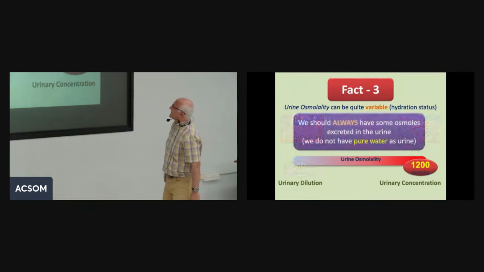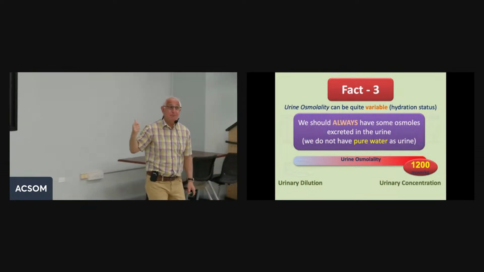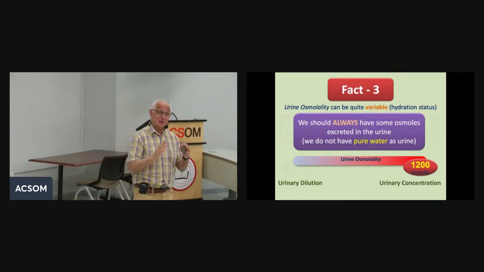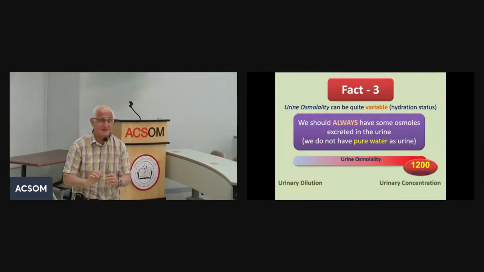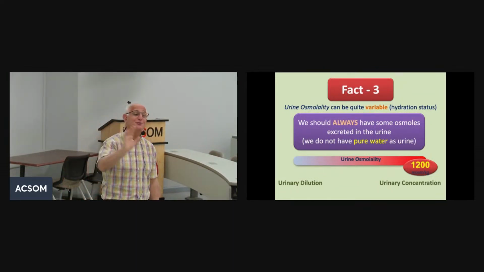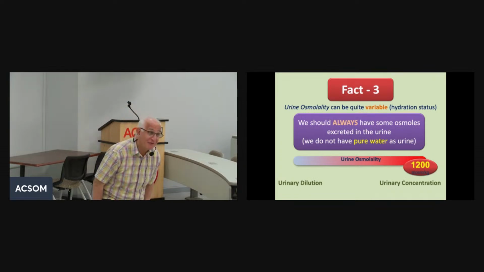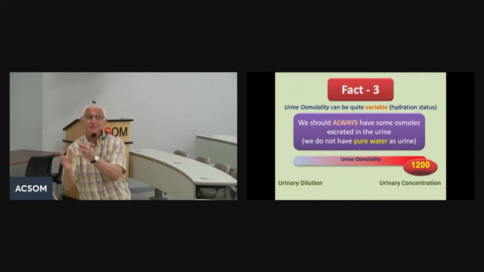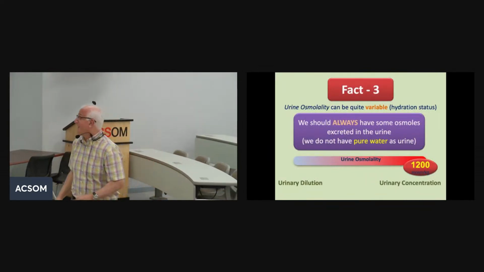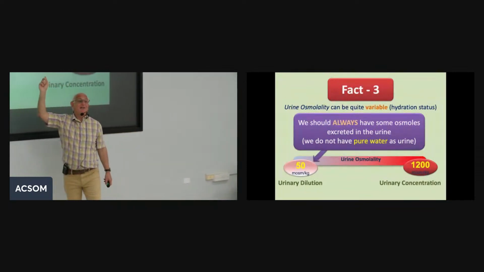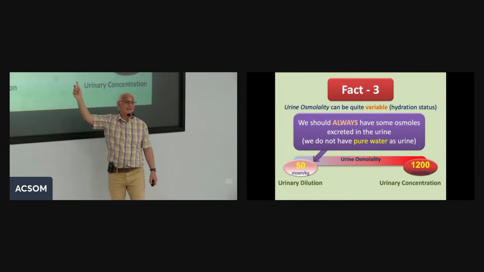Okay, so look at this. One thing that this part is telling you: I said we can super dilute or super concentrate our urine. But did I say that our dilution can go all the way to zero? No. The lowest was 50. As a matter of fact, with aging that 50 will shift a little bit towards 60, 70, 80, right? So what it tells you is that we can never have pure water as urine.